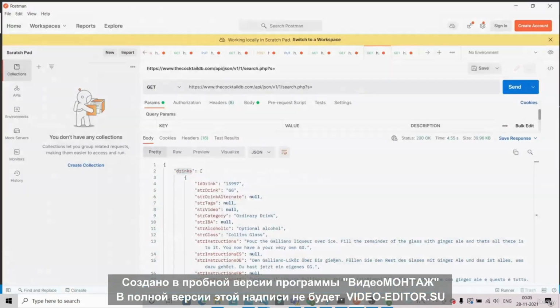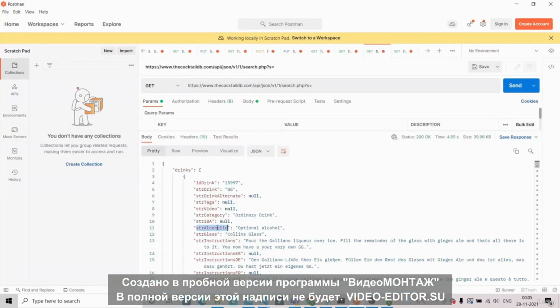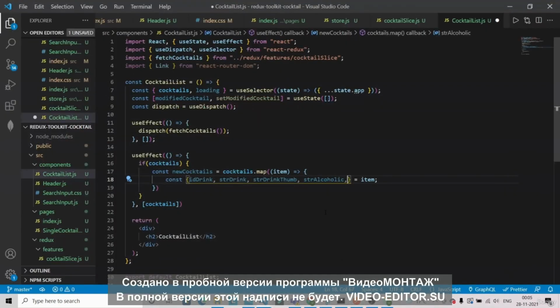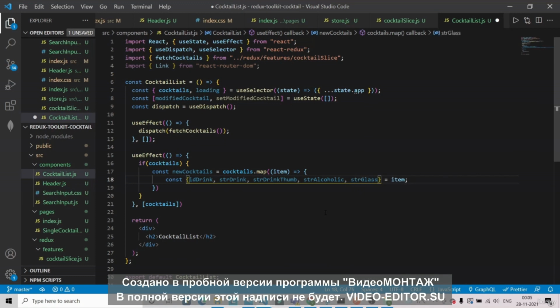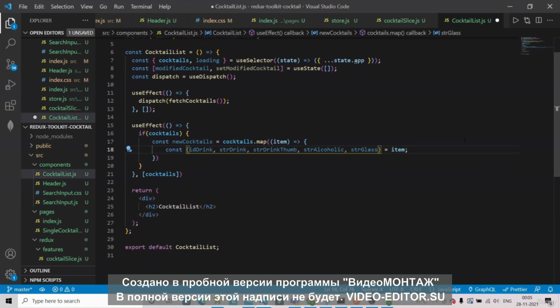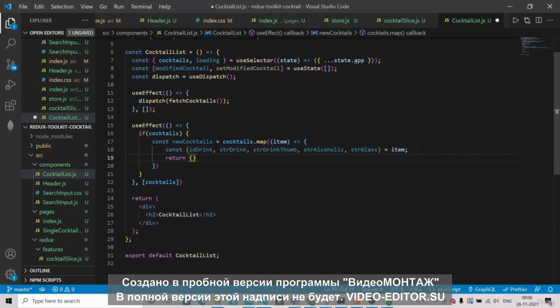I'll just copy some of these, so this one is needed. Okay, and strGlass is the last property that we need. And after that, we are going to rename these properties because they look a little bit weird.